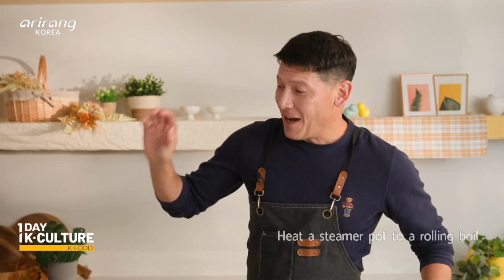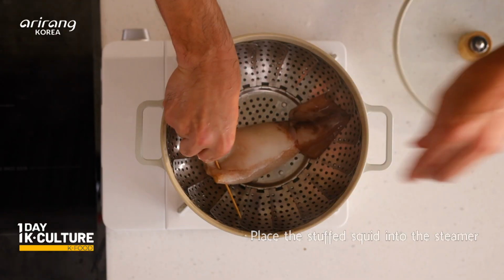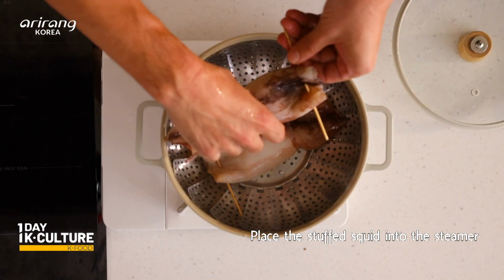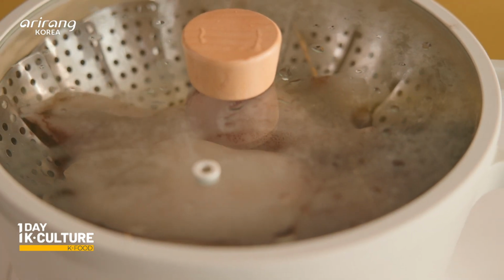I've got a steamer set up here at a rolling boil. Let's get both of our Ojingeo Sundae into our steamer. These are gonna take about 10 minutes. They're gonna get a beautiful red color on them.